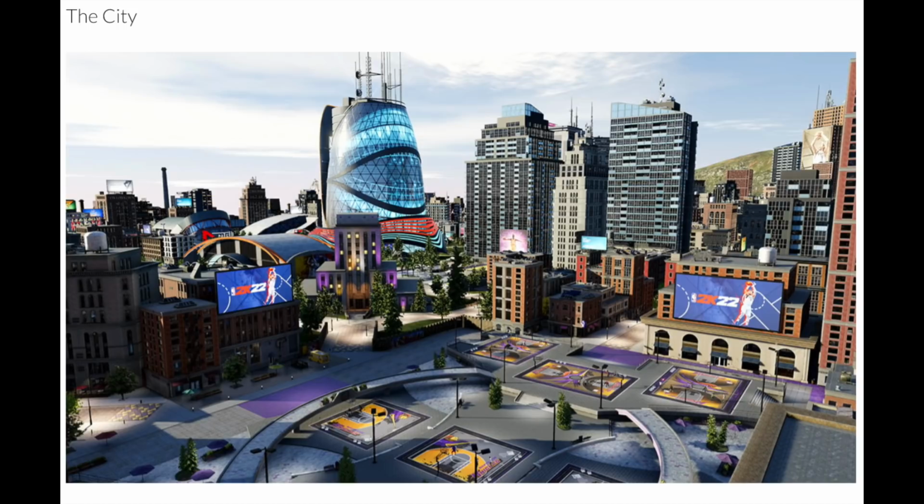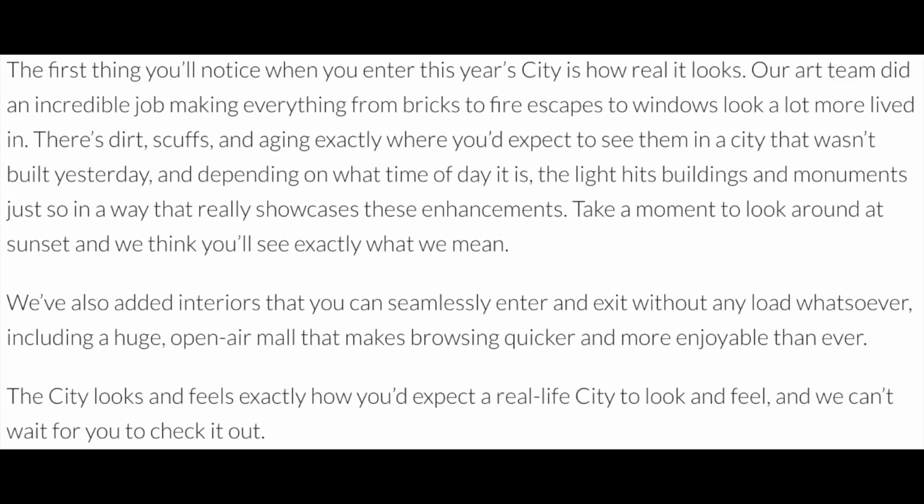This city, and honestly, this screenshot, it looks similar to last year, but it does look really good. But let's get into it. So the first thing they get into is talking about how the art team did such a good job at making the dirt scuffs and the bricks and everything look more realistic. But then they talked about, we've also added interiors that you can seamlessly enter and exit without any loading whatsoever.